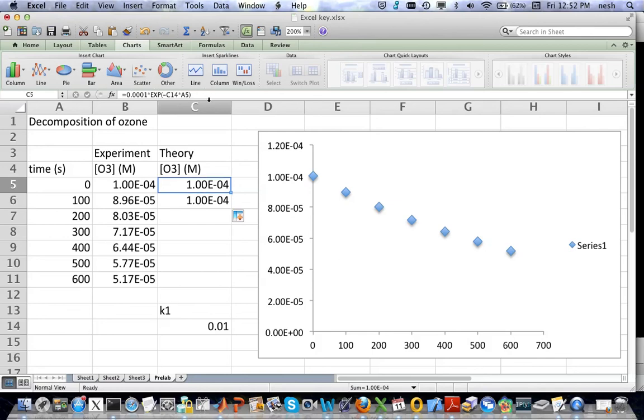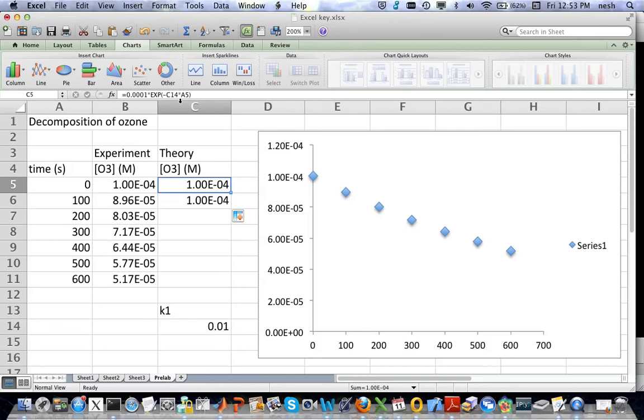and if you look up here, you'll see what values Excel has tried to guess at what we wanted, and you can see here that's the one that I entered. Initial concentration, e to the minus C14, that's K, times A5, that's the time for that time step, that's good. And now I go to here and I can see, well, it's A6, that's the next time step, that's fine, but look what it did with the C14. It changed the C14 to C15, but there is nothing in C15. So what Excel did is it guessed that I wanted to do a relative increase, the relative addressing, it's called, from C14 to C15, when I didn't want that one. I wanted that to stay put.